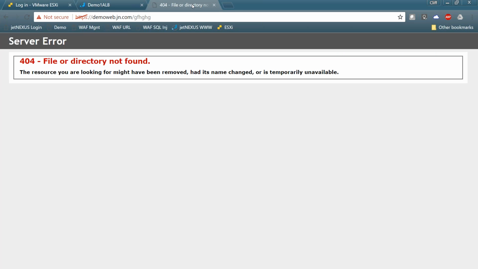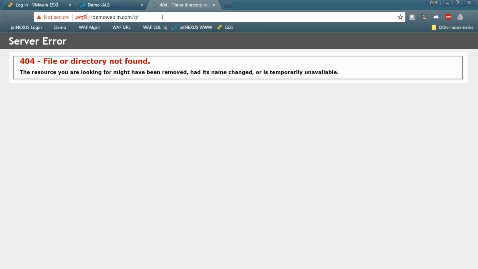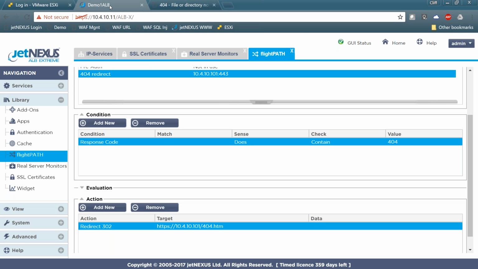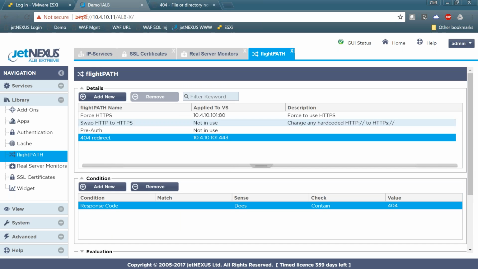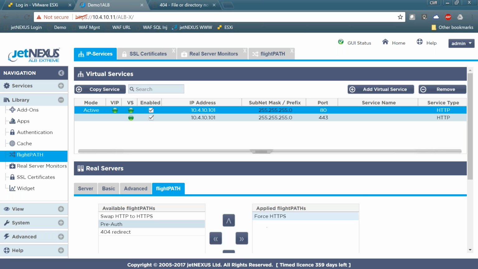So let me just quickly do that again and refresh. Okay, just bear with me. Okay, it's not playing ball with me, but let me just apply that onto the top service and get rid of the HTTPS redirection that we've got on there just for the moment.